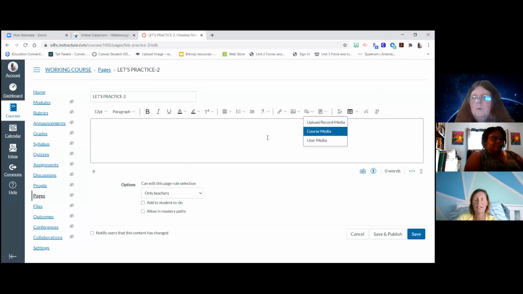I would record a message with them using my Snapchat filters, and then upload it into here and give them instructions, seeing face to face. Because with us going virtual, this is the missing piece we're going to have with our kiddos. We need to be able to have that interactivity, that personal touch that we're not going to get by being in the classroom. Here's how you can do that.